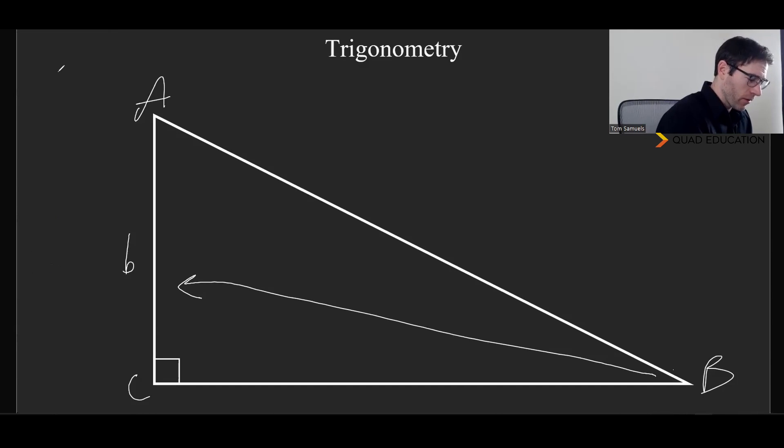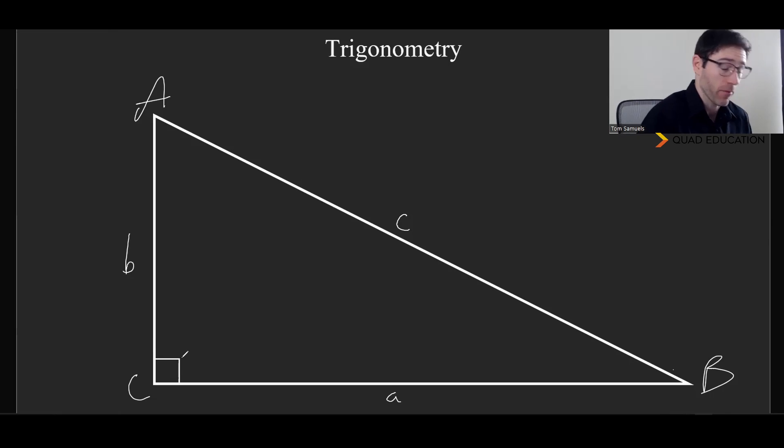And so now let's just sort of fill out this right triangle so we know all of the angles and all of the sides. So we have uppercase B here and lowercase b. This opposite side here is going to be lowercase a, and opposite of C is going to be lowercase c. And so since lowercase c is opposite the right angle, that means that it must be the hypotenuse. So the nice thing about a triangle, there's only 180 degrees, and so the largest angle must always be opposite the largest side, which in this case will always be opposite the 90. So that's just going to be the hypotenuse right there.